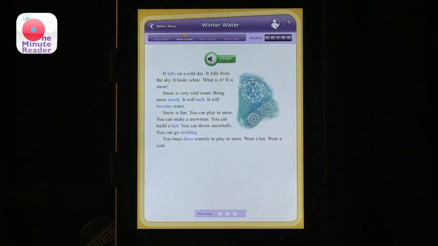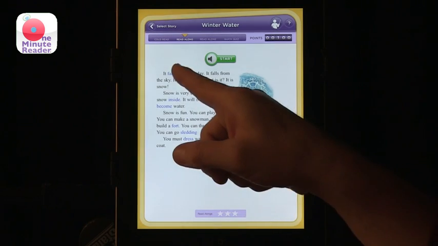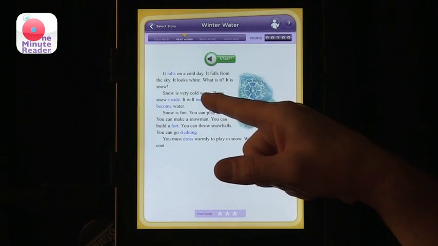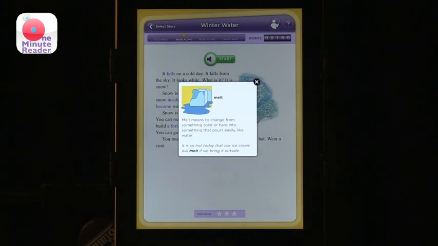So there's a procedure that involves 3 reads, which is a highly recommended practice. There is a focus on comprehension, and if you look here, you also have a focus on vocabulary. Melt. To melt means to change from something solid or hard into something that pours easily, like water.